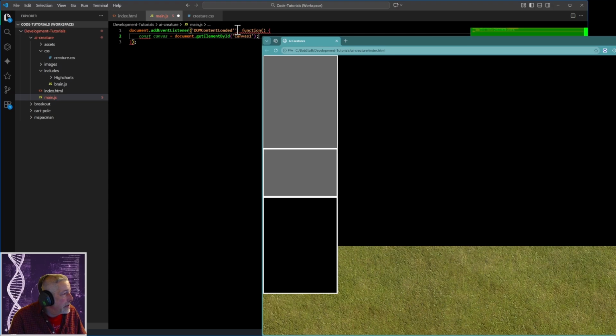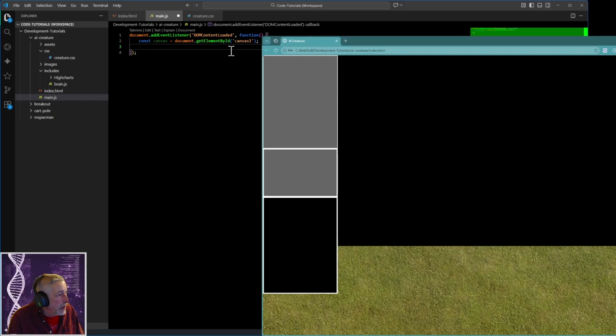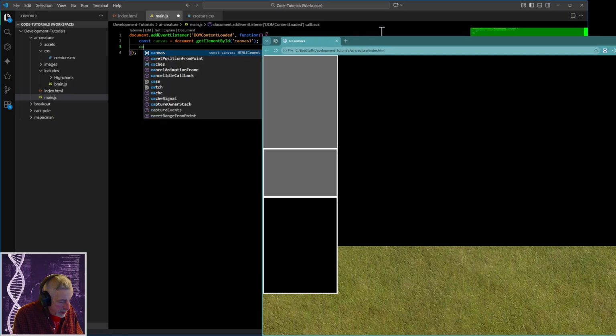Okay, I've obviously got some typo again. There it is. There we go. All right, so first thing we're doing here is we're getting a pointer to the canvas element that we created in our index.html. It's going to hold our world.